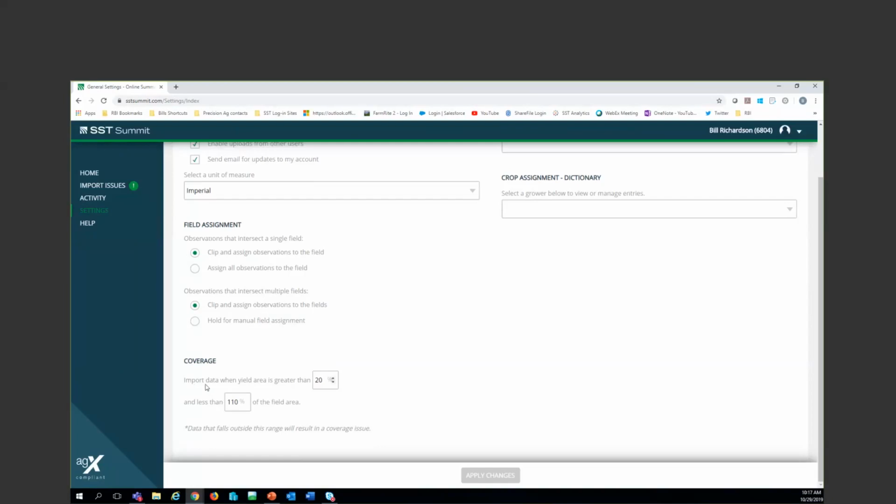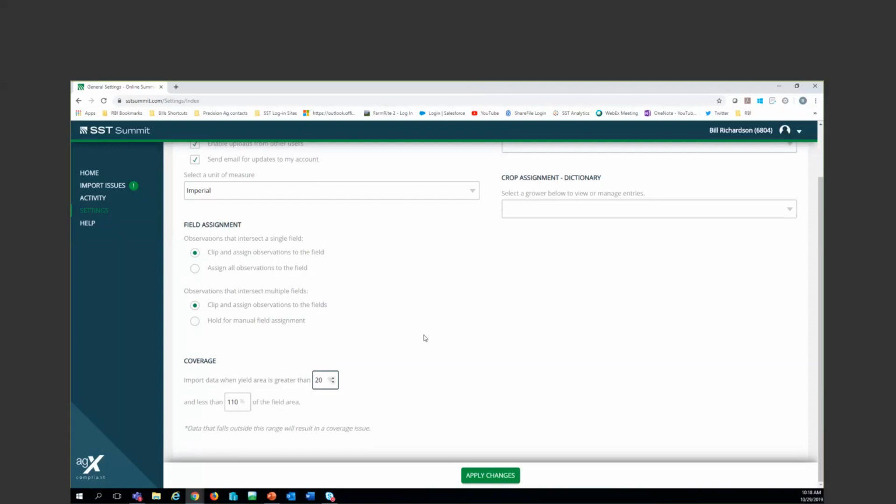Then, if I've got them sending me in multiple yield files, that's all zipped up, of course, you can import the data, and you can set this now from 20 to 130, I think. But this has changed, actually. Go down to 0, I guess. So I'm going to set mine to 20 on the low end. And all I mean by that is, if you get to the end of the time that guy or gal sent you all those yield cards, and 20% or less is all you get of coverage, you can show to him or her, here's all it actually processed.